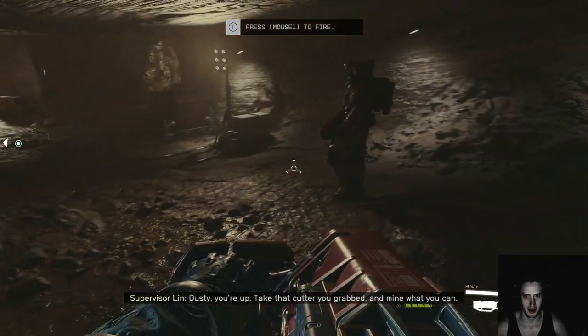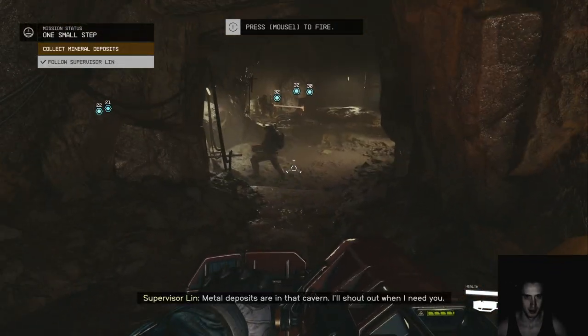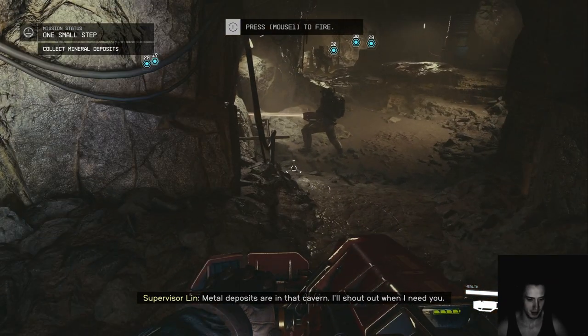Give it to me. Dusty, you're up. Take that cutter you grabbed and mine what you can. Metal deposits are in that cavern. I'll shout out when I need you.